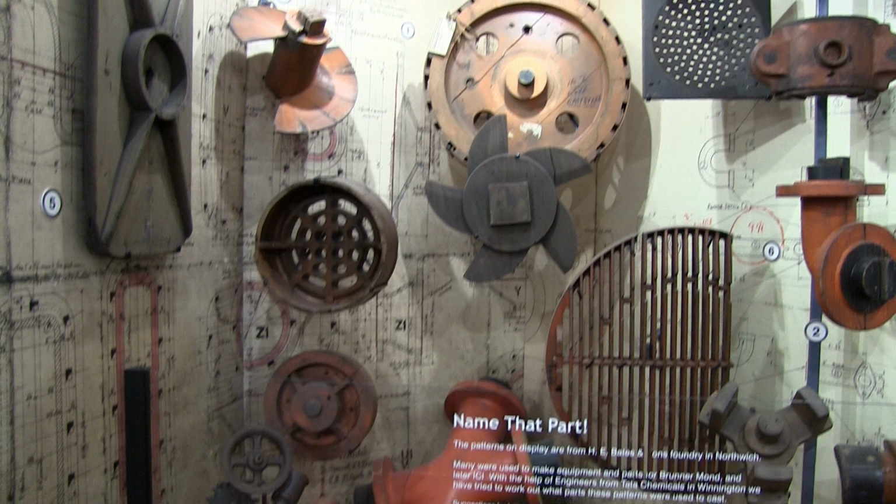But the art of making those patterns, they had to be exact, pretty well. Obviously the casting was oversized to allow machining, etc. But even so, it's a heck of an interesting occupation. And in my job I used to go to the foundries and see them being used, but also I used to go to the pattern makers, and they're really skilled woodworking people, and everything was so exact, and the finish on everything was beautiful and clever, how they had to design it so it could be taken apart and built up in parts for some items that were difficult.